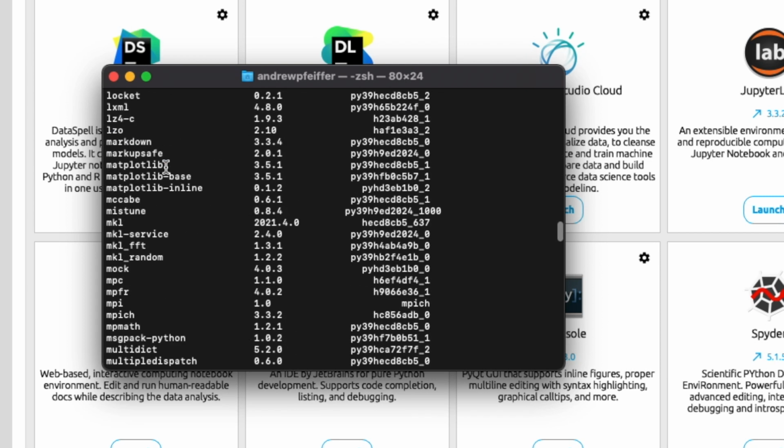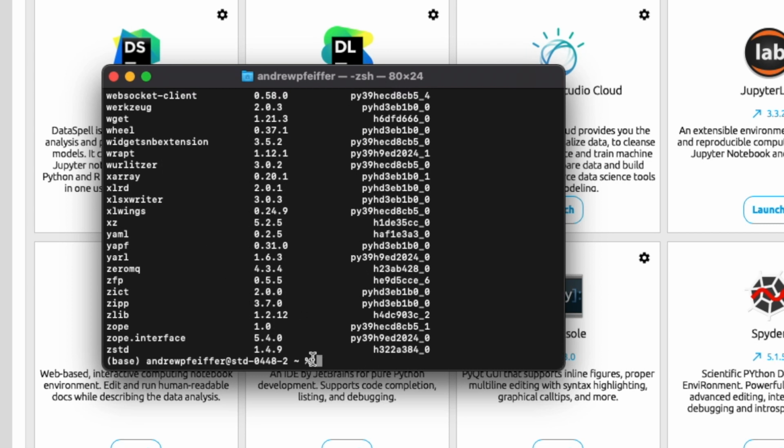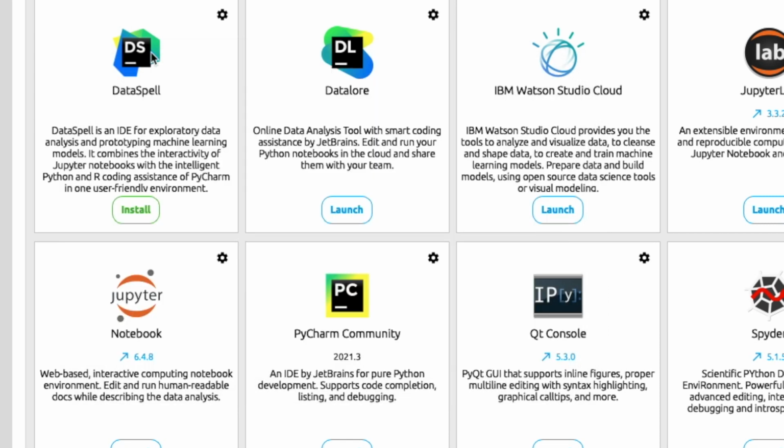If you don't have that, then scroll all the way down again, and then we're going to type pip install Datascience. And Datascience is just one word, and then you will hit enter. And then after that you should be fine. If you want to double check, you can type in conda list again and look for the Datascience in the list. Otherwise, you should have it installed and you should be ready to open up a project.